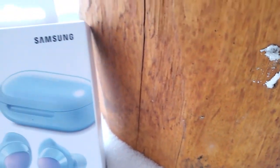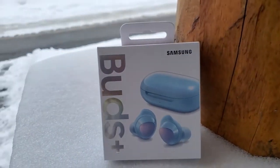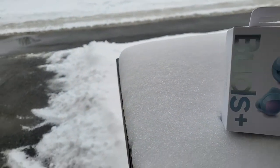First, boom, let's unbox these bad boys and see what Samsung has in store for 2020. So, you know, we got a little box here. The packaging looks very, very similar to what we saw last year.